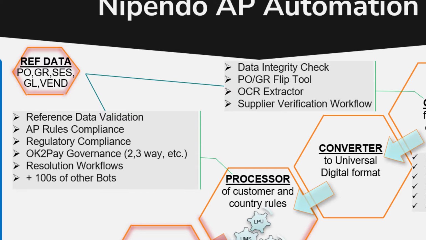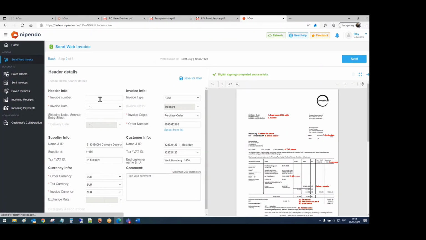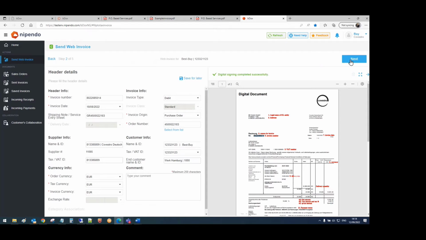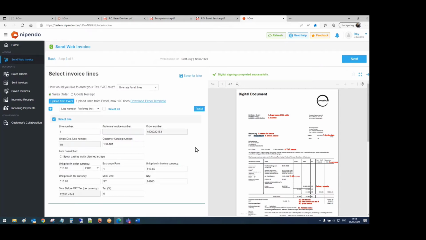So one thing to remember, if we go backwards, is that if this came in as an OCR emailed invoice, we might need to attach the document information, like is being shown right here, manually. This is only the invoice number in this case, because that's what's coming from the actual invoice on the supply side, but it's helpful to have the ability to do it straight in the tool itself and to learn from that.